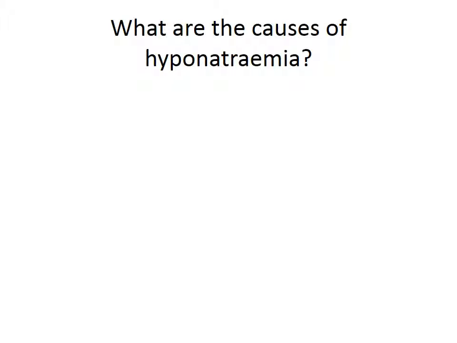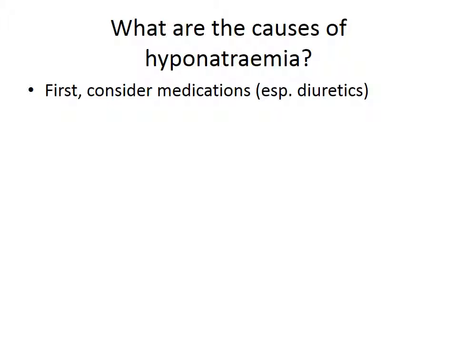So Praful, what are the causes of hyponatremia? So, Ayman, the first thing I always like to think about in hyponatremia is medications, because this is the commonest cause of hyponatremia. The most important medications to think about are diuretics, like loop diuretics such as furosemide, and thiazide diuretics such as bendroflumethiazide. These dehydrate you and cause you to lose sodium and water in your urine, hence leading to hyponatremia.